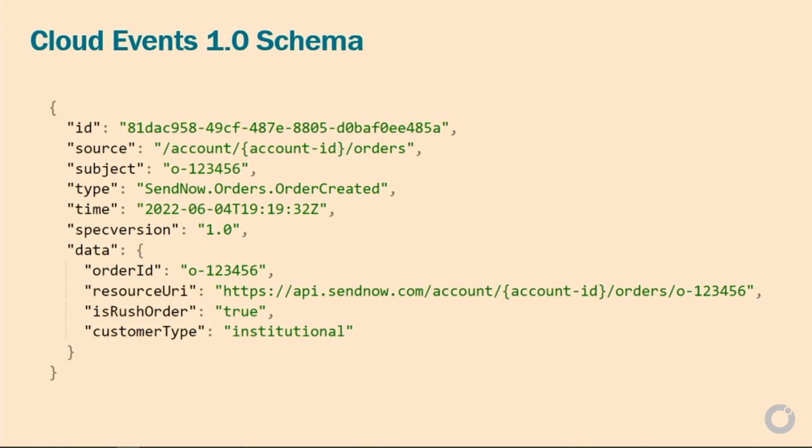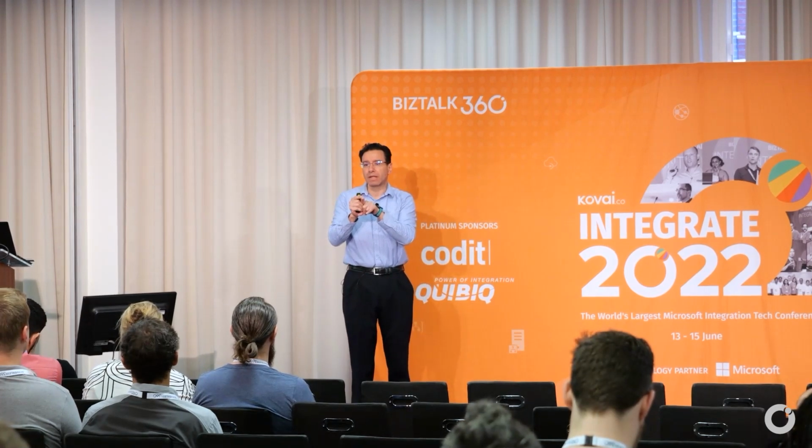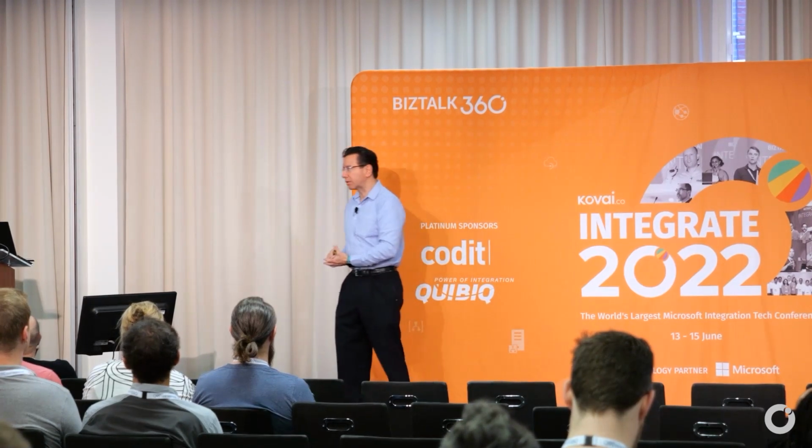So again, with events, you just announce that something happened. It doesn't usually have the properties of the resource. And the outer properties, what we call context attributes, envelope properties, are used for routing. When I say routing, I mean that Event Grid can look into them, and you define some filtering criteria. For example, if the type equals this value, then send it to this destination. But if it is this other event type, then send it to this other destination. We'll look into that.